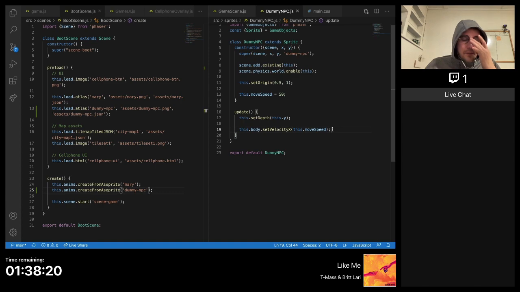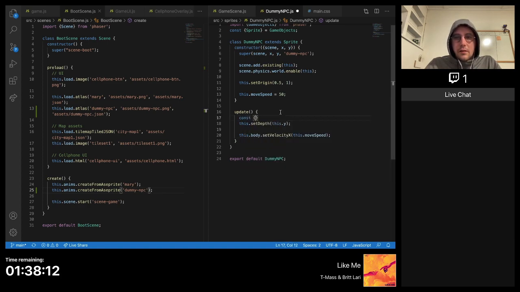And what I think I'm gonna do is say const left and right equals this dot body dot blocked.